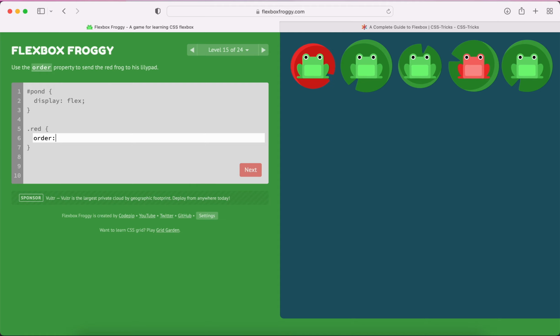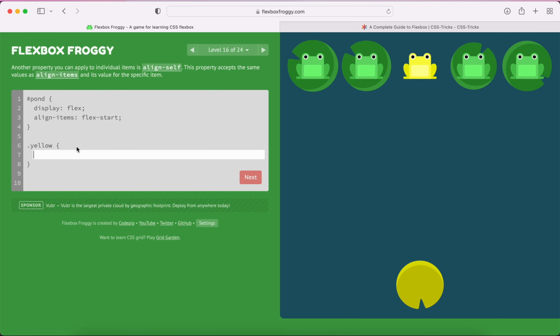So now we're going to go the other way. So align self is pretty much self-explanatory, but what you can imagine is it's aligning that specific item as opposed to a whole stack of items, or the whole container, I guess.